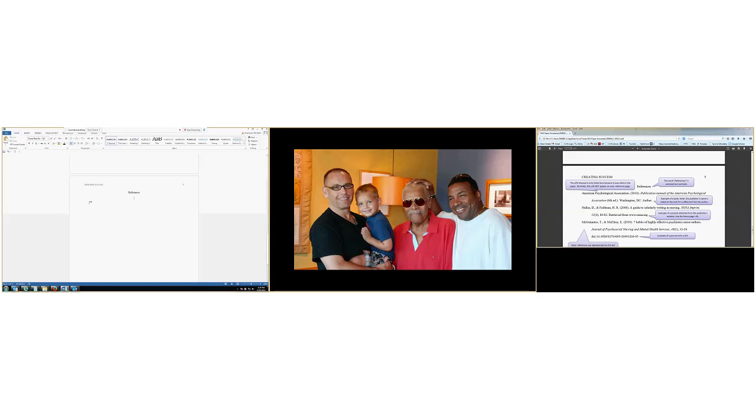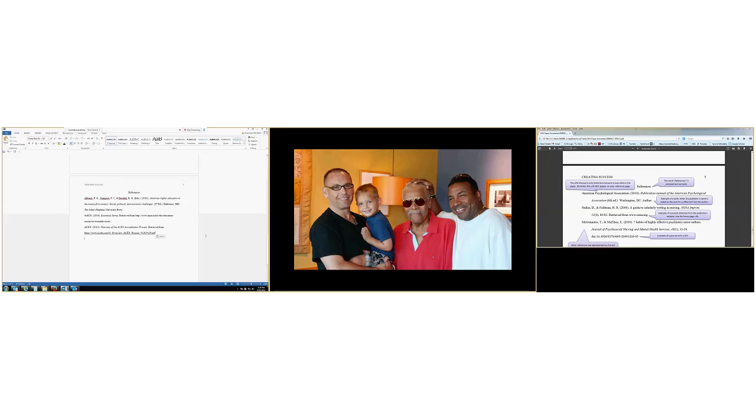Now when you go to your references, you want to start with them being flush left, and then I'm going to just paste some references that I had in before. Now it's very important when you add your references that you have hanging indents, which means that the second and subsequent lines are indented. There are two ways that you can do this.